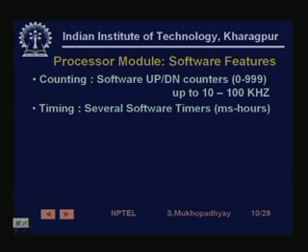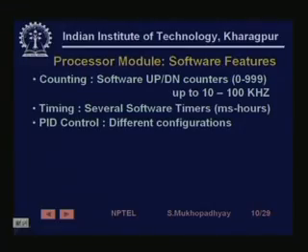timing functions, some software up down counters, quite a few of them actually, from 0 to 999 typically, and several timers which can time durations of the order of milliseconds to several hours or even sometimes days are available. You have various standard control algorithms already pre-coded, so that the users can easily configure their systems.